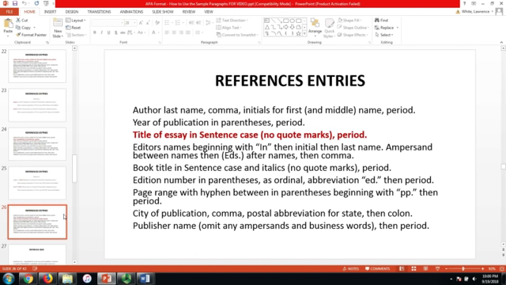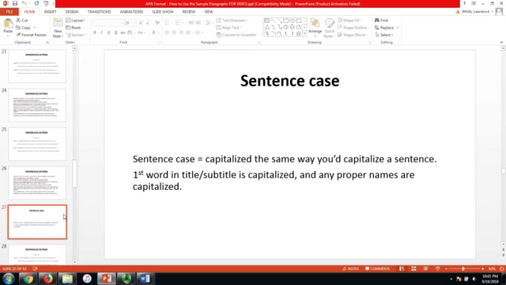Notice that the title of the essay is formatted differently on this page than it was in the body of the paper. And what is sentence case? You may have never heard of sentence case before, but it's something you actually know how to do. Sentence case is capitalizing things exactly like you capitalize them in a sentence.